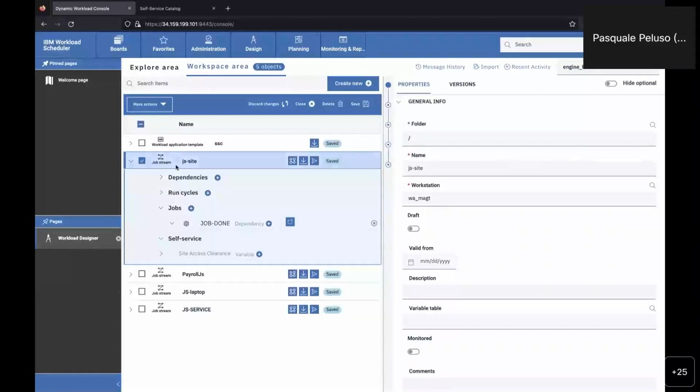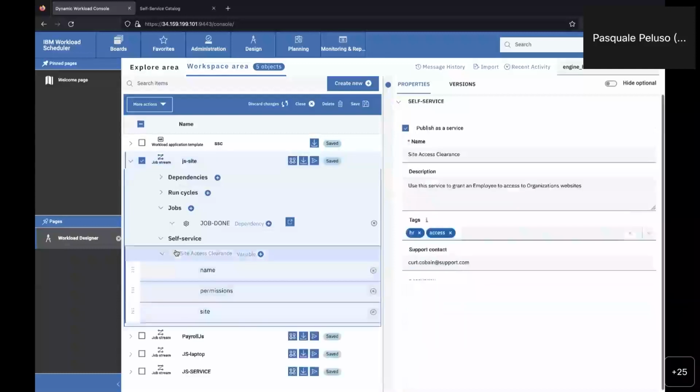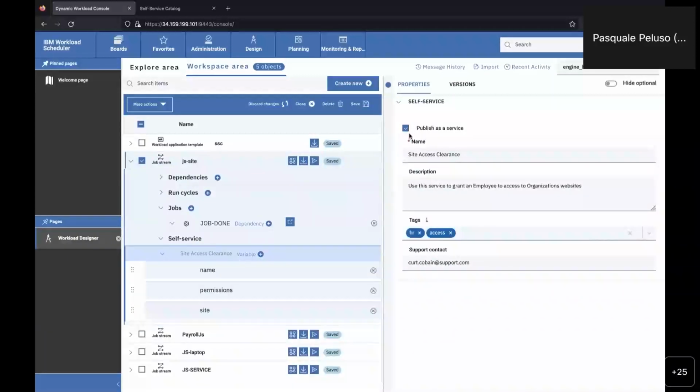This is a really simple job stream with one job that actually does something. And in the new self-service catalog menu, I can click that. I can decide to publish this job stream as a service. That means that whoever accesses the self-service catalog dashboard will see this job stream published as a service. Simple.